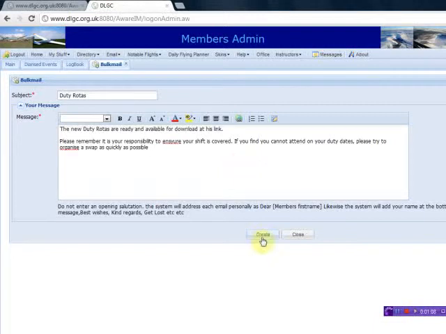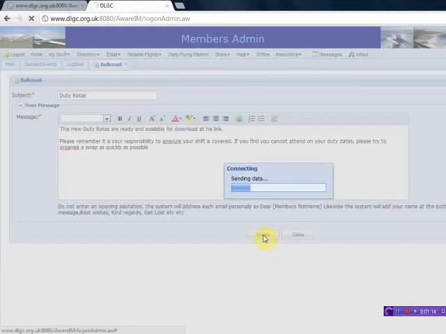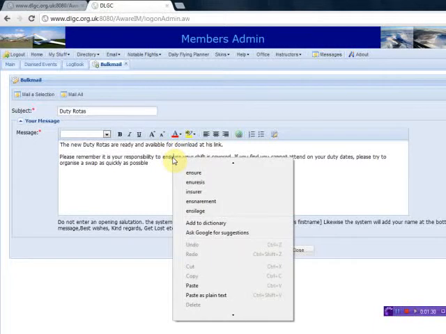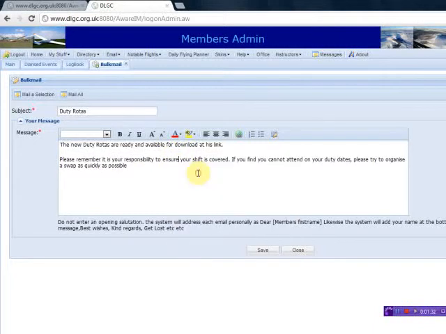First thing I'm going to do is actually to save the mail away, and I click the create button. This allows me to save the mail, so make sure I don't lose anything. And I'm going to quickly go back into it and find the spelling mistake. You'll see it's underlined in red. I'm going to click the right mouse button on it, bring up the dictionary, and click on the correct spelling.